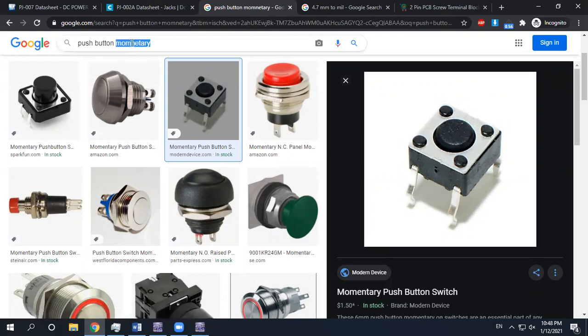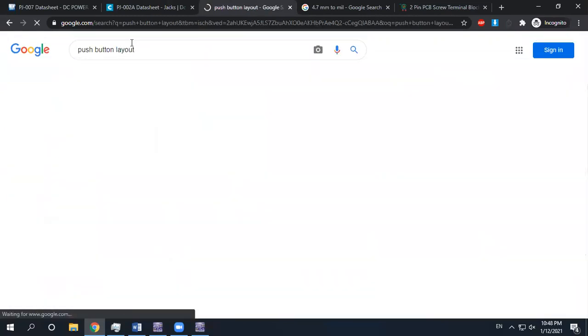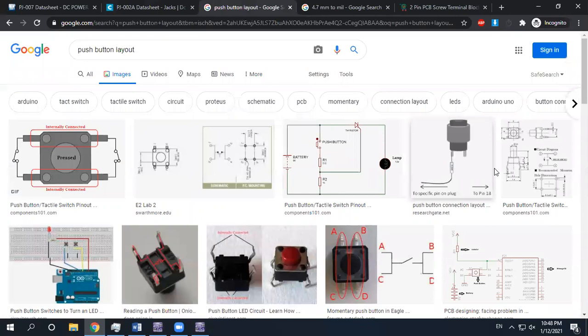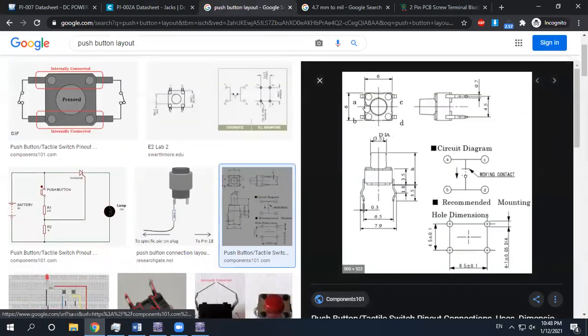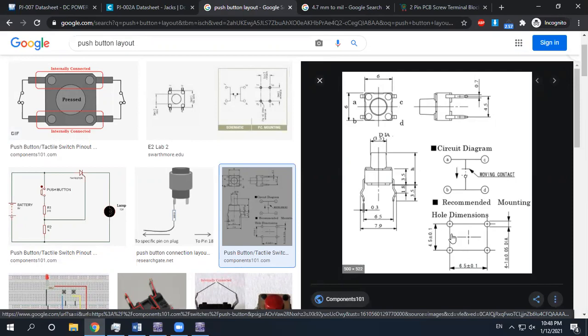When we check the layout of this button, it looks something like this. You need to have 4 pads, and the distance between two rows is a little shorter, and it is a little elongated in this way because the pins are on 2 sides like this, and this distance is going to be shorter than this distance.